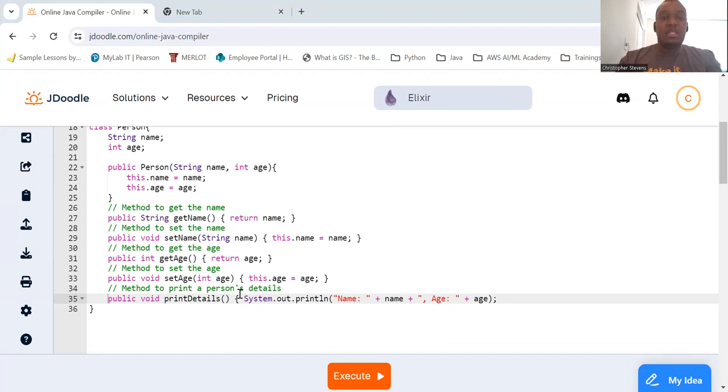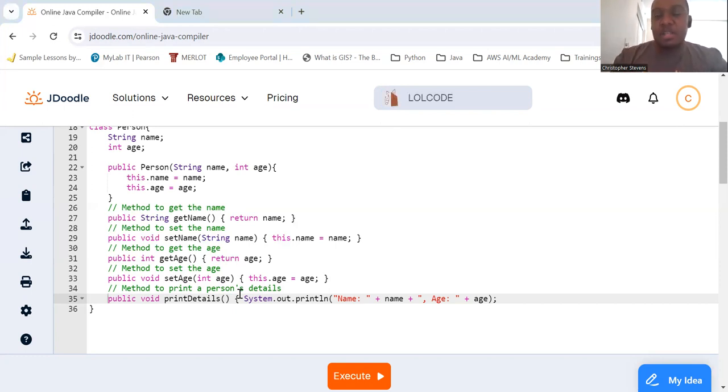So in this example, we created several methods in the Person class. getName and setName, which takes a string name, allow us to access and modify the name. getAge and setAge, which takes an integer age, allow us to access and modify the age. And printDetails is for printing details of the person. This getting and setting, or accessing and mutating, are methods that are quite often created and used for classes for those exact purposes, to be able to access things in it and to be able to mutate or change values. We'll talk more about that in the future.